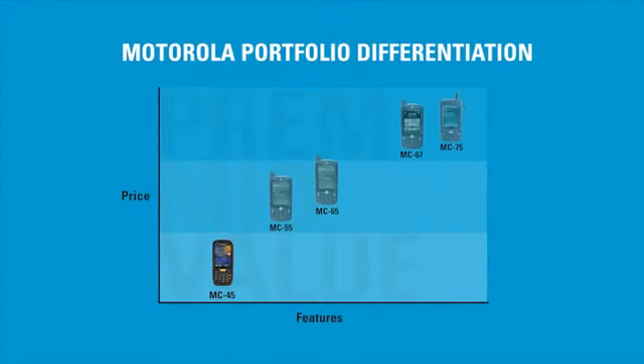There are a lot of intelligent trade-offs made in the design of the MC45 so that it not only provides a lot of value to our customers, but fits well within our product portfolio. It doesn't overlap our most rugged products or our most featureful products — but it hits a very specific niche, and it hits that niche very well.